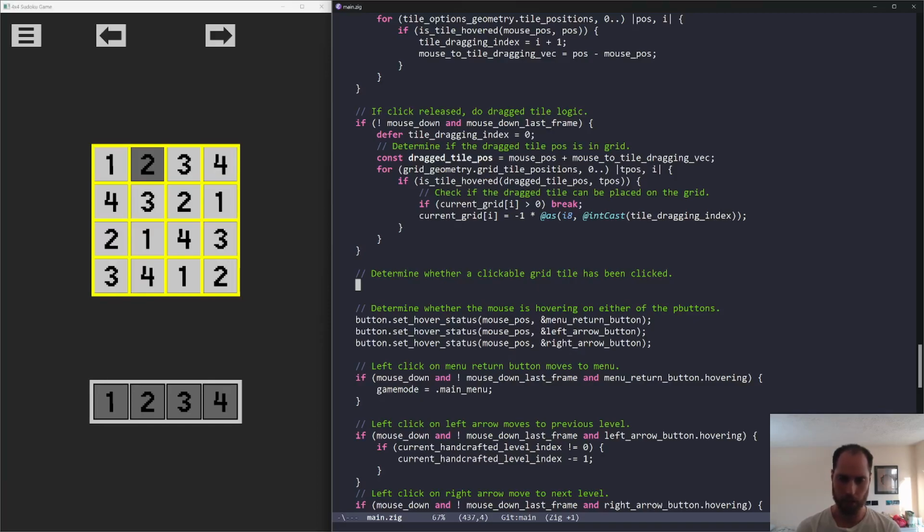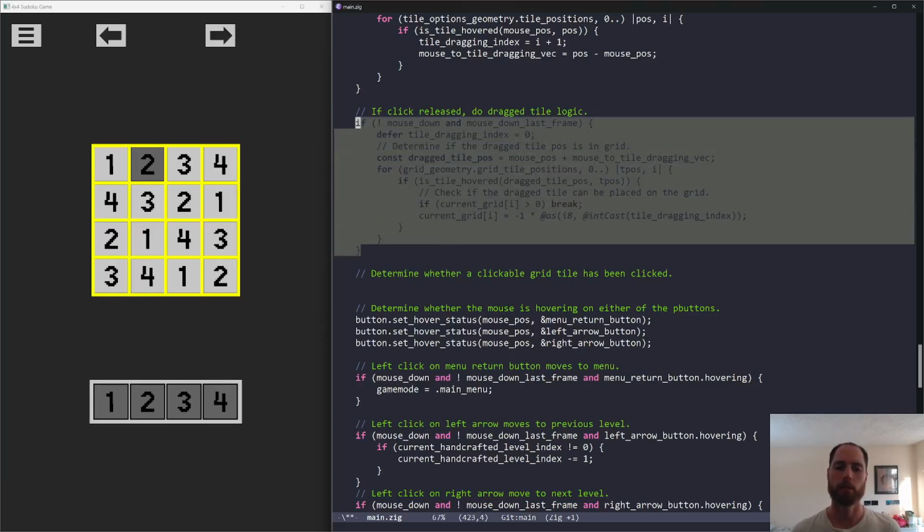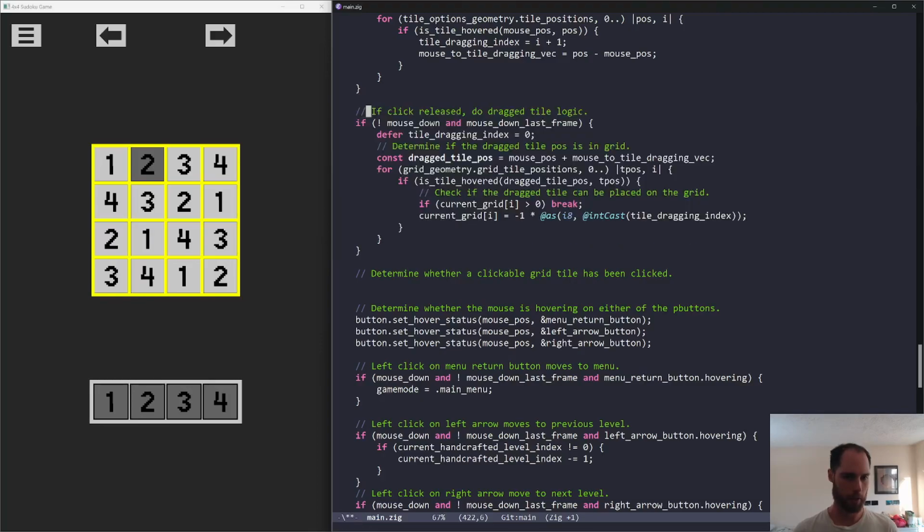Yeah, let's just iterate through all of these things. So you can say, oh, we need to check that the mouse has been, cool. We kind of want this logic to run. This logic will work regardless of whether something was selected from here or from the grid. So we want to really move this above it.